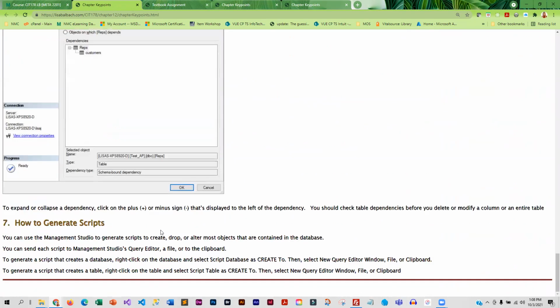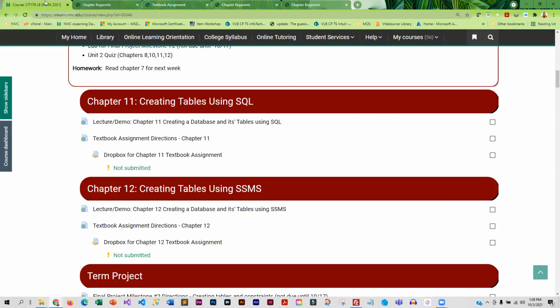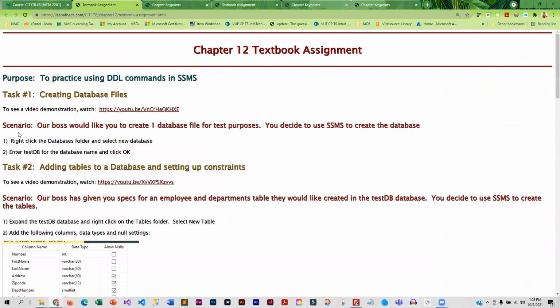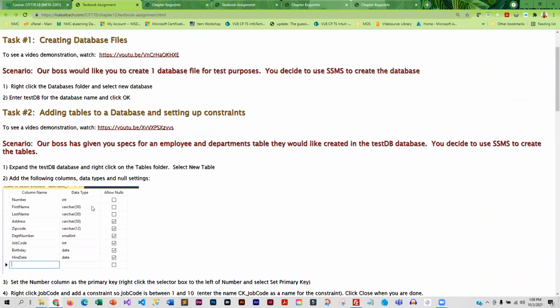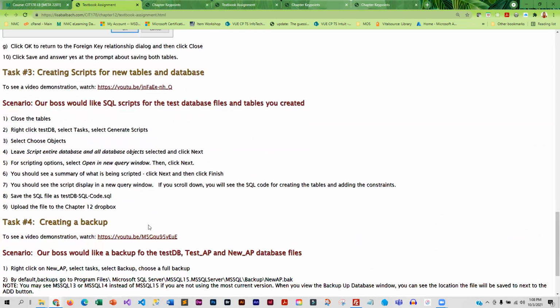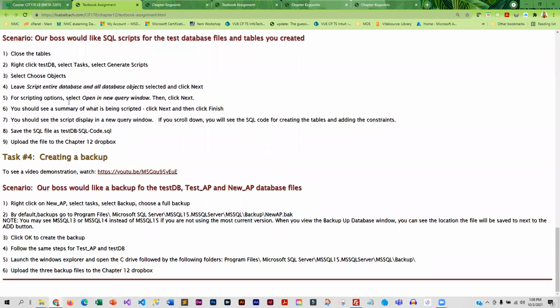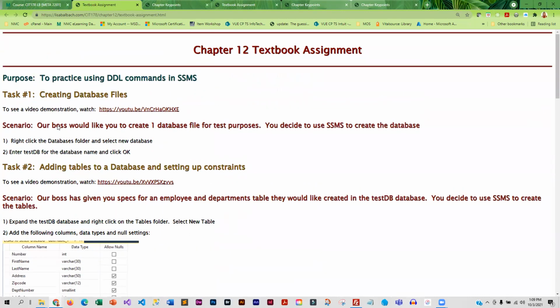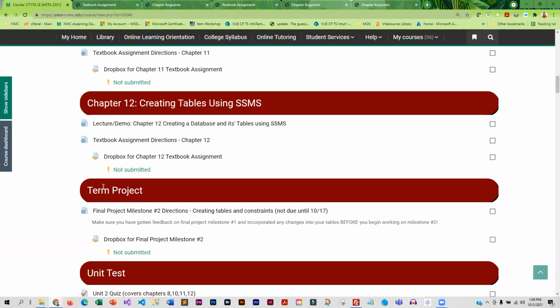So down here, I am telling you how to get the code. And then I do have a textbook assignment on this, just to give you a little practice with the interface. It's kind of a short assignment just because, like I said, I really would prefer that you guys get used to doing the code rather than the interface. So this is a rather short assignment.